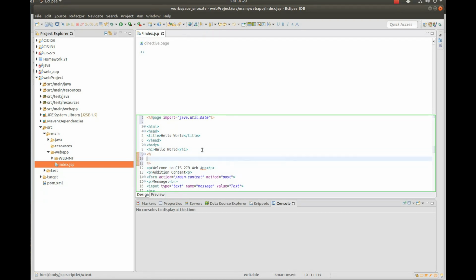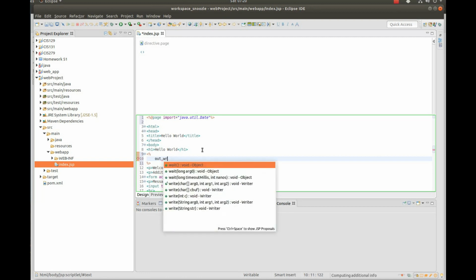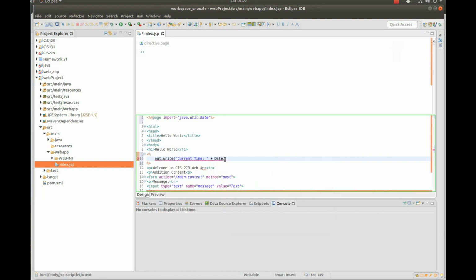I'm going to do out.write. In JSP pages, for the last assignment you had to create a writer, but JSP pages automatically create a writer. So I'm going to write hello world, and then put in the write portion, the string. I'll do current time, and I'll add the date here in a second because I need to add another file.